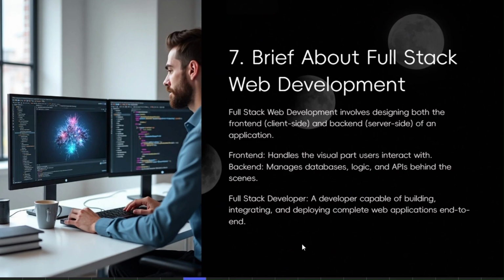Before going deeper, let's quickly understand what full stack development means. It includes both front end and back end. The part users see and interact with is front end, and the backend is the part that manages databases, APIs, and logic. A full stack developer works on everything: designing, coding, connecting, and deploying the entire web application.